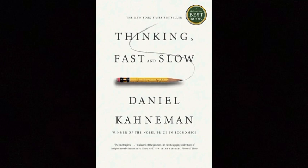The chapter goes on to describe several experiments that demonstrate the benefits of System 2 thinking. For example, in one study, participants were asked to solve a math problem while also remembering a 7-digit number. Those who were able to remember the number were more likely to solve the math problem correctly, suggesting that mental effort can improve cognitive performance.